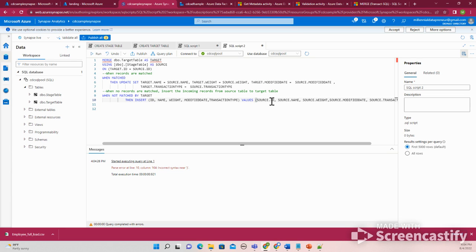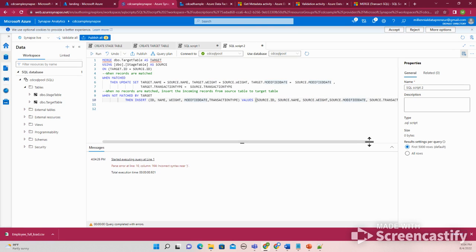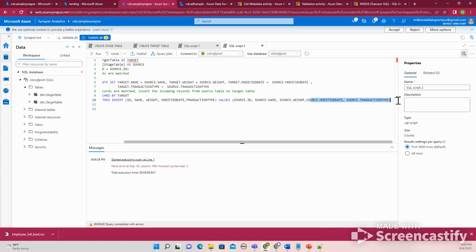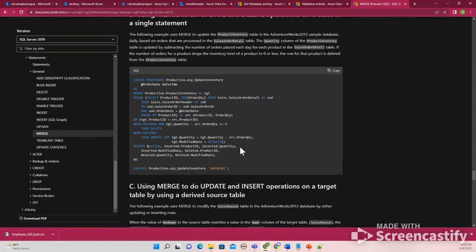So source dot, 1, 2, 3, 4, 5. So somehow it doesn't like this. Let's look at this one.